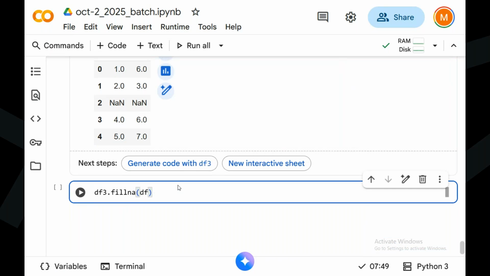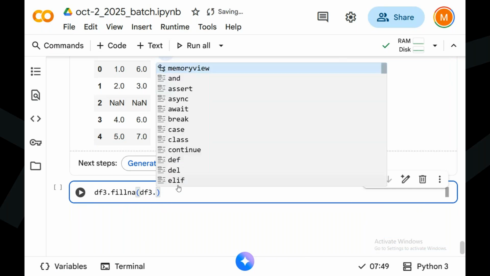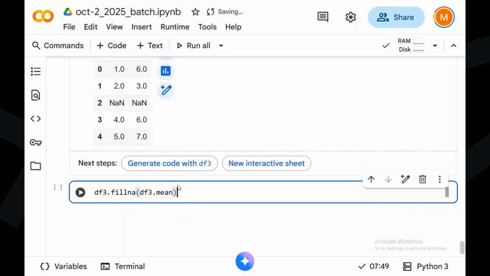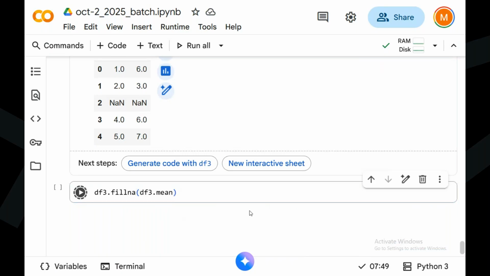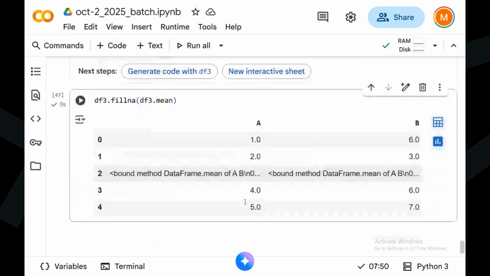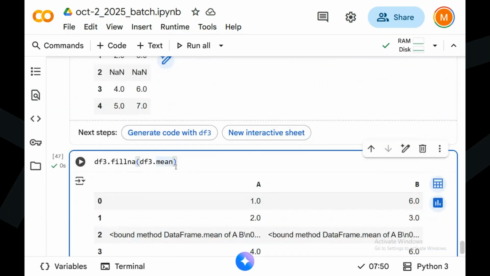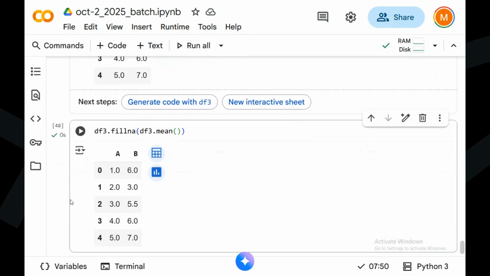Yes, df3. It seems it got filled, I think so.